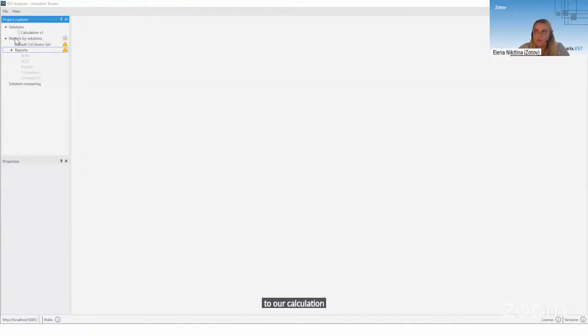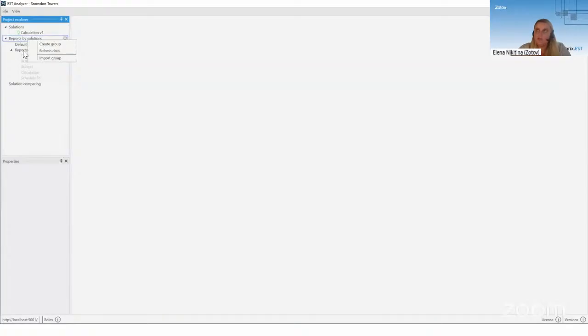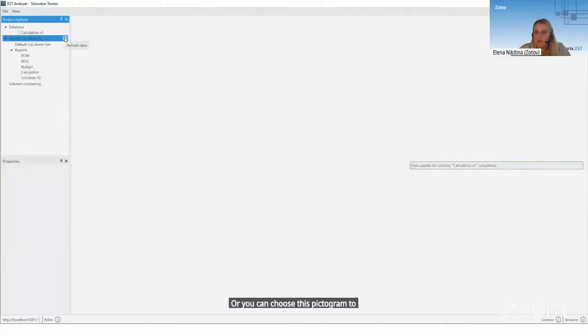How can we do it? You can choose the reports by solution section, not reports, the section, reports by solution, and refresh data. Or you can choose this pictogram to do the same.